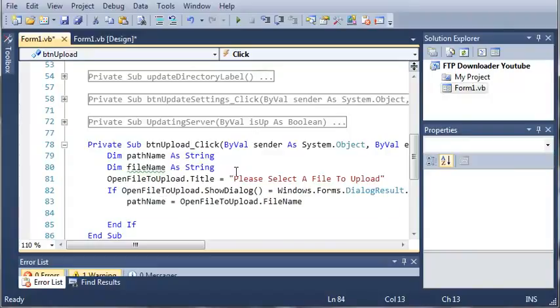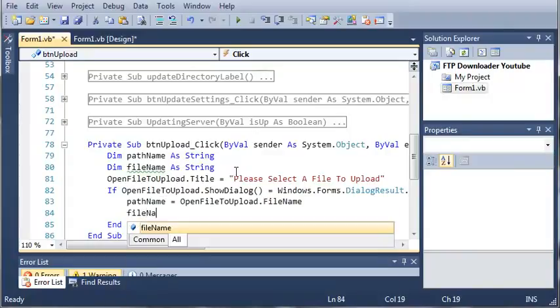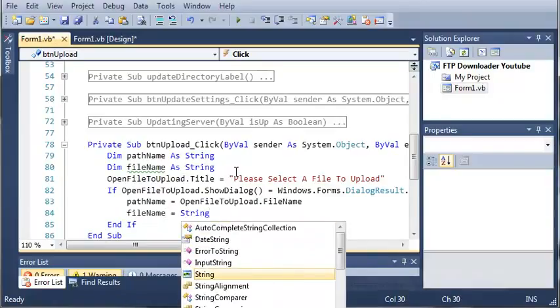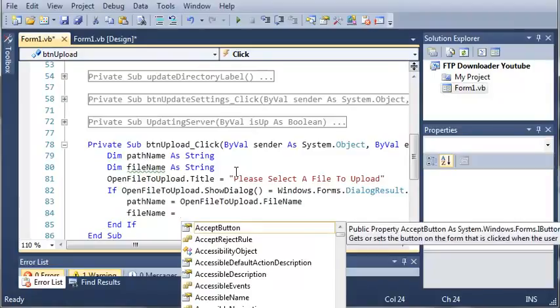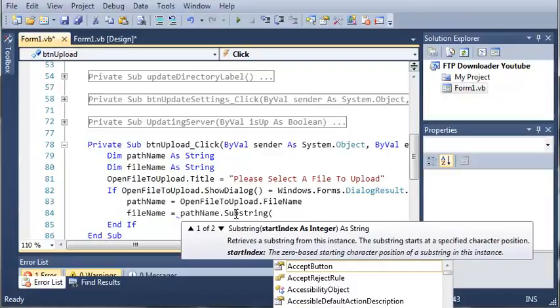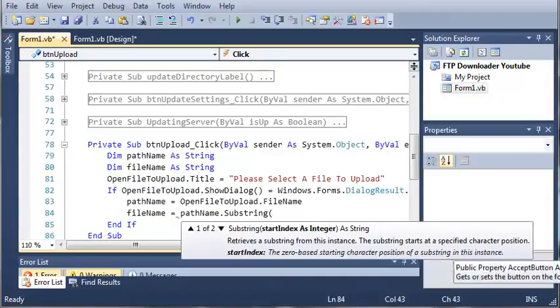Now this is where it gets a little bit tricky. So file name is going to be equal to a substring of the path name. So we'll do path name dot substring, and we're going to have to give it a start index.